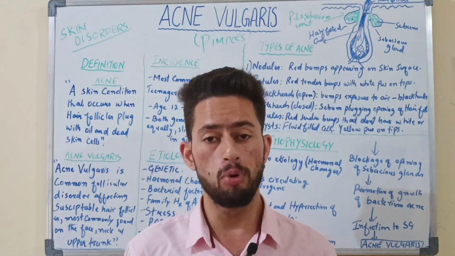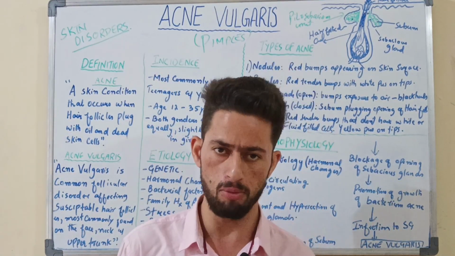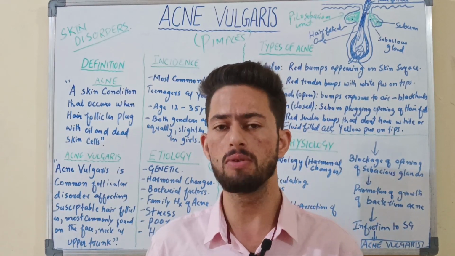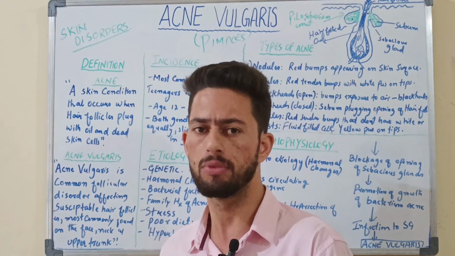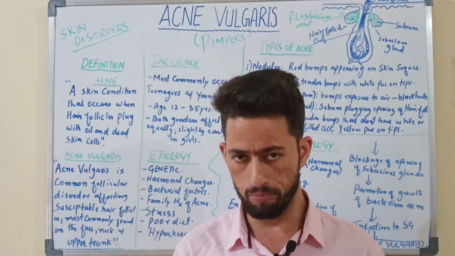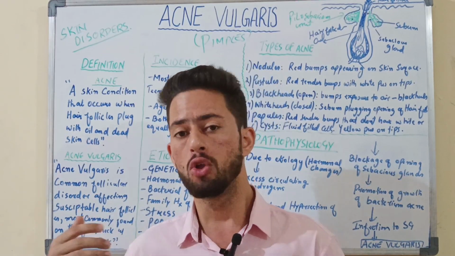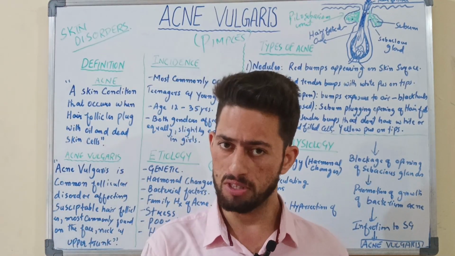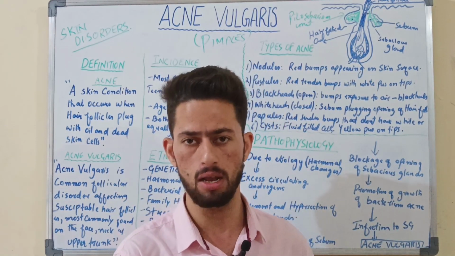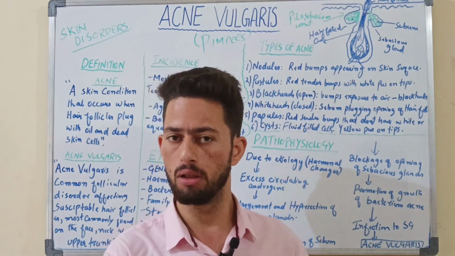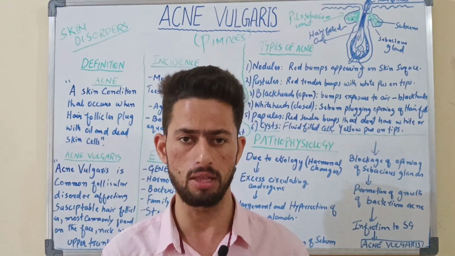Next, both genders, female and male, are affected equally. But in females the onset is slightly earlier. When females reach puberty age, compared to males, acne develops in them first, and after that it occurs in boys. This means there is an early onset in girls and a later onset in boys, who can develop it later in the puberty age.